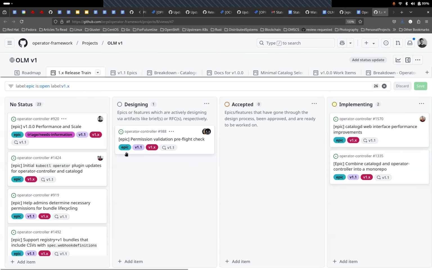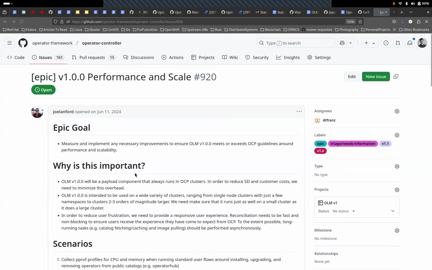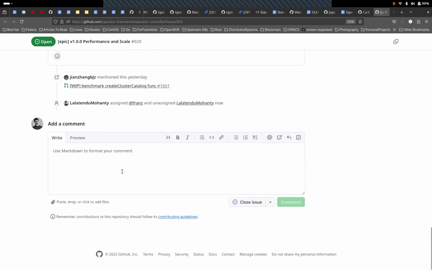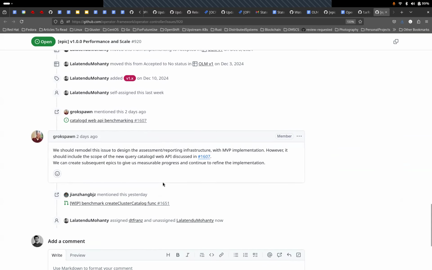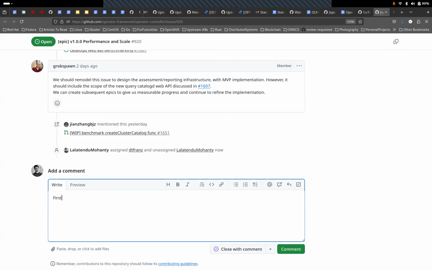Lala, can you put a comment in there that says something along the line, we already talked about this last week? I think we need to have another sort of refinement session for this whole epic and get anybody who's going to be working on this together to talk about what our plan is. Because it's had at least one attempt, and we didn't really give it the attention that it needed.